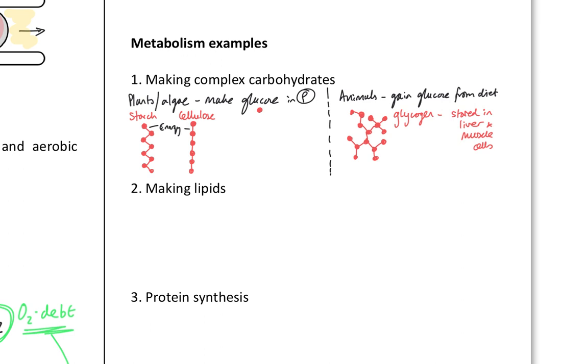produced. Then it says making lipids. Well, you know about digestion of lipids. So a lipid is made of glycerol and 3 fatty acids. So that's glycerol, and these are 3 times fatty acids. So all we need to know is that I can take in glucose. Glucose can be converted into lipids in a metabolic process.